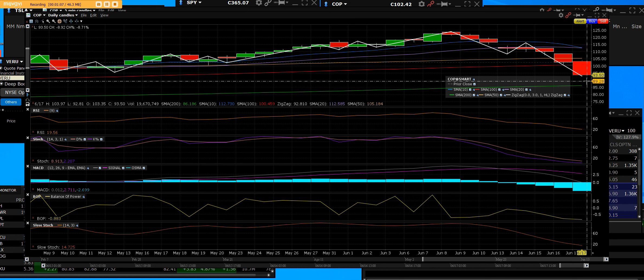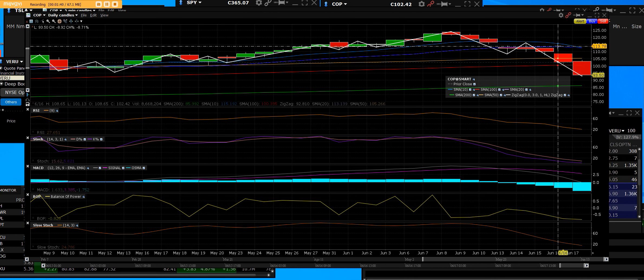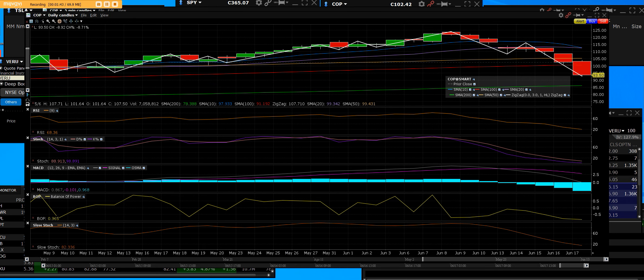We hope to get a test where we can load the boat at the 200-day simple moving average. On the EOG setup starting tomorrow — sign up for that free five-day trial, just click on the link and join us in the live trading room during market hours. On ConocoPhillips, we love the stock, we love the pullback, and we know how to trade it because we already did — we sold it up there, and now it's breaking down on the daily charts to set up and let us do it all over again. Sign up.